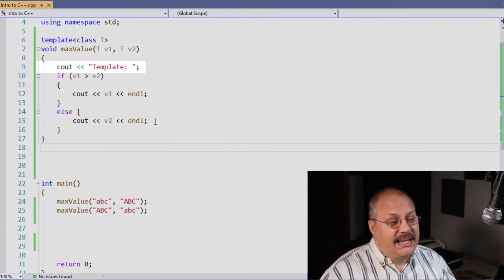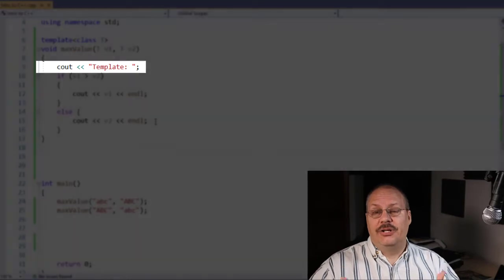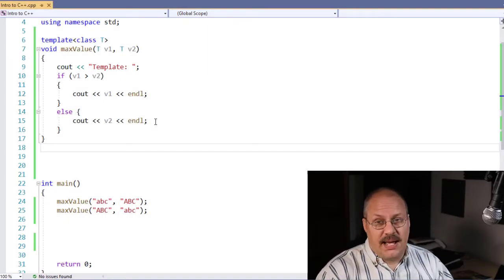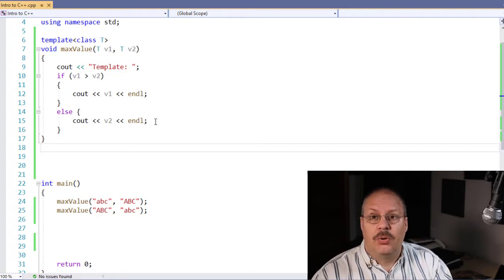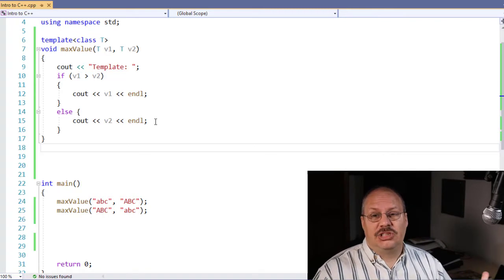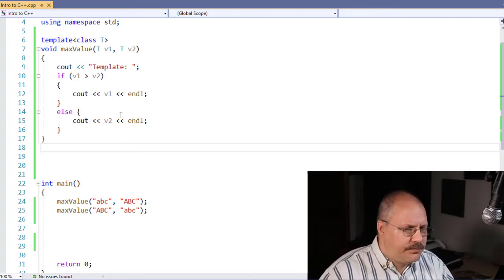And the reason I did that is if you look up at the top, you see that I'm specifying template. This way I can show you and prove that we're calling the max value template function when we pass in our C string and that it's working. And so this is just to verify which function we're actually calling.